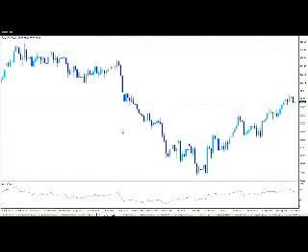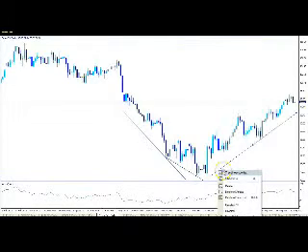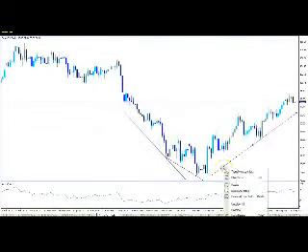Let's take a look at a trend line which indicates a down move, something bearish. Right here, this is indicating a bearish trend line. We can also say that right here is beginning to level out a little bit. It's a second bearish trend line. And here, if I wanted to show an up move, that's another trend line.